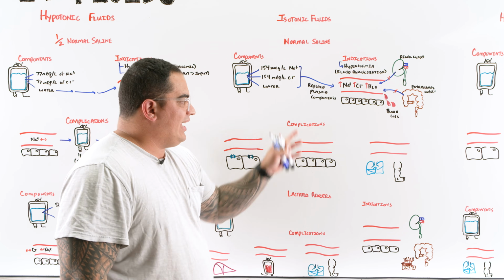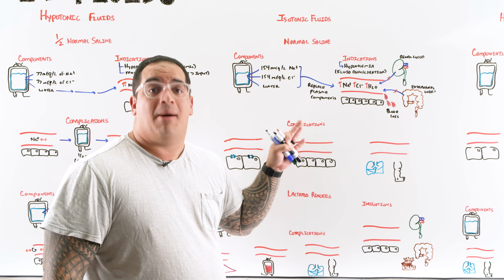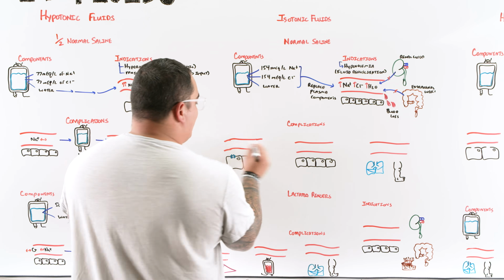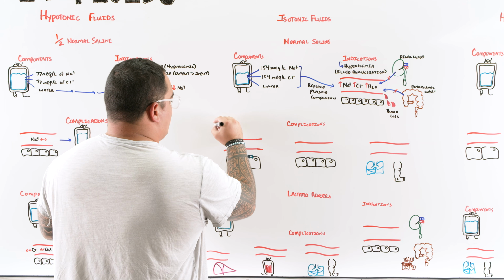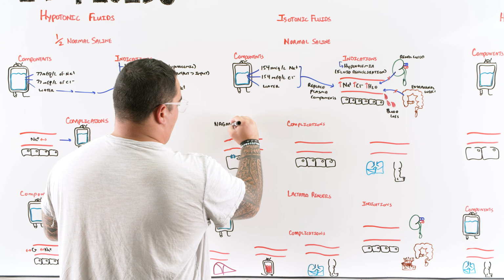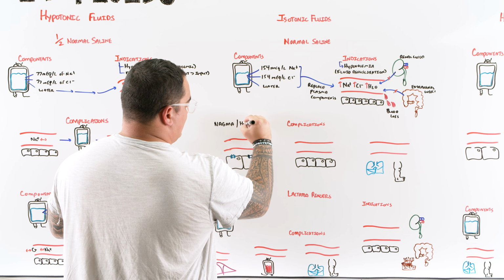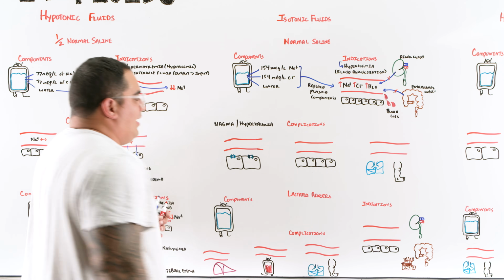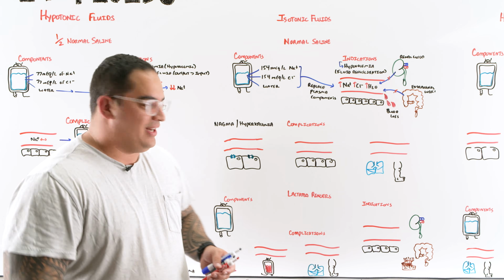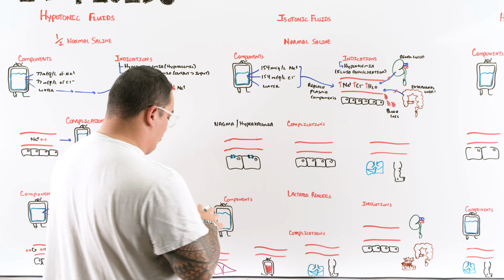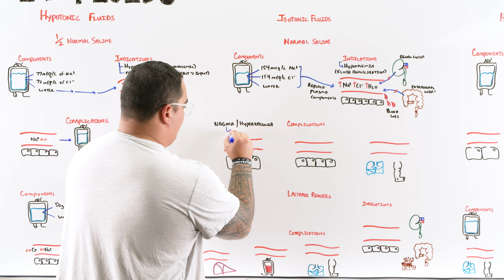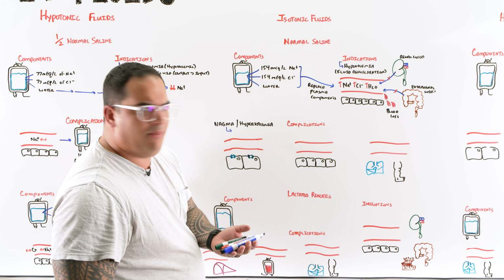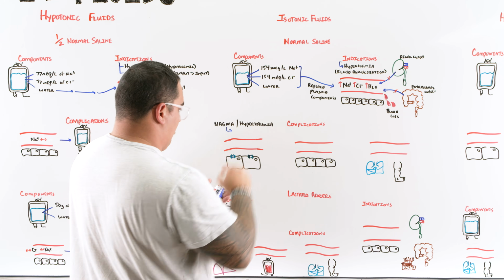The big thing to know is when I give a patient normal saline, what are some potential complications? Well, one of them is actually really interesting. It can cause kind of a double whammy. We can see this in what's called a non-anion gap metabolic acidosis, and it can even cause hyperkalemia. Now, the concept behind this is actually quite interesting. When you give a patient normal saline, what you're really doing is you're giving them a lot of chloride, way more chloride than they're usually getting, right? Way more, all right? This is significantly higher amounts of chloride.